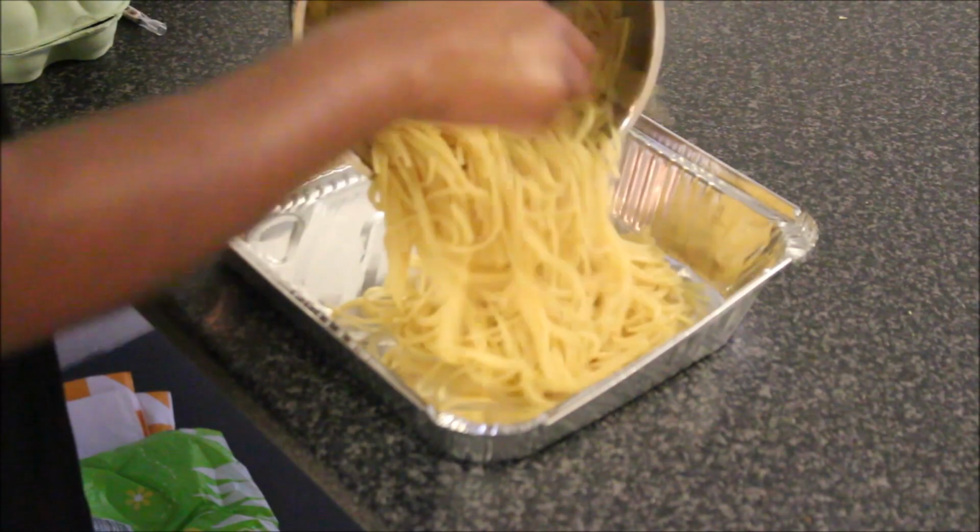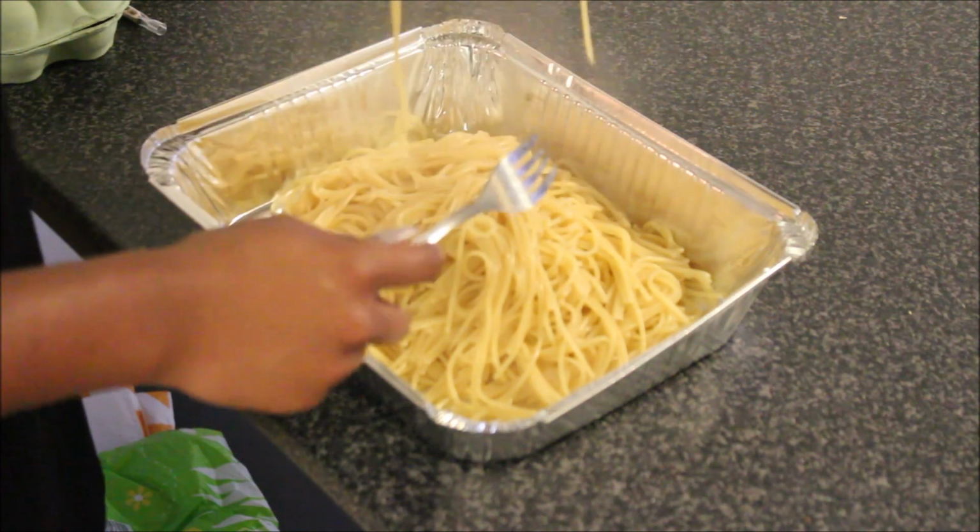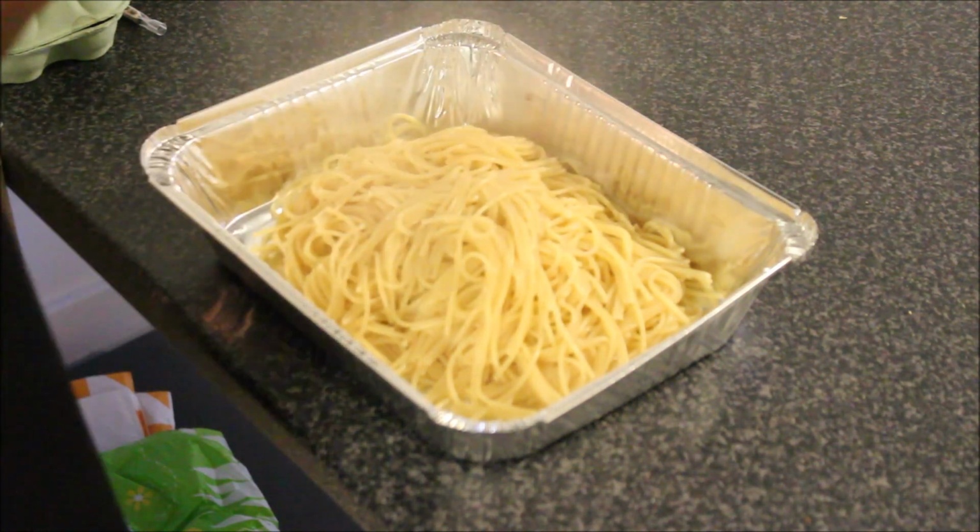Moving on to putting the masterpiece together. I'm so sorry y'all that for this entire part the camera was out of focus.